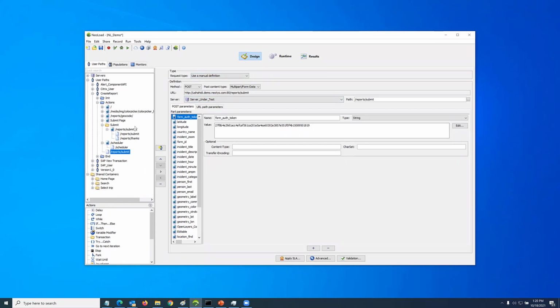So an interesting aspect of Neoload is that it is a codeless approach, right? So in other words, you don't actually have to get into a text editor and program. You don't have to write any kind of text-based code or fight a syntax compiler or worry about human error that always happens when you're dealing with text-based approaches. Our scripts are maintained by these nodes that you see on the tree view.